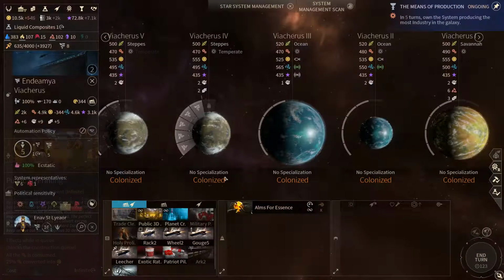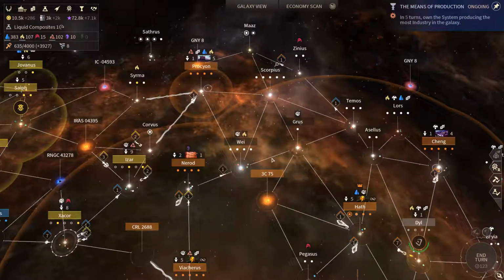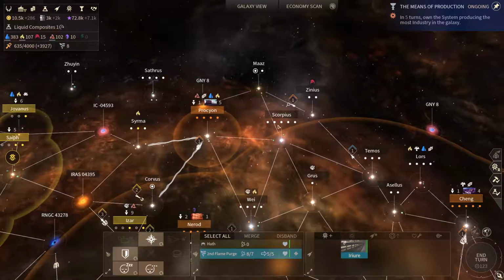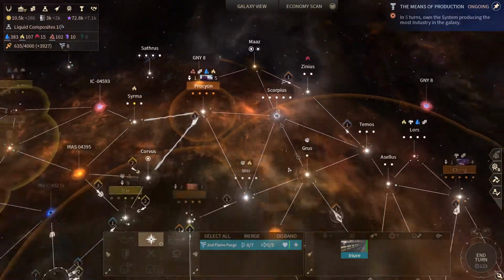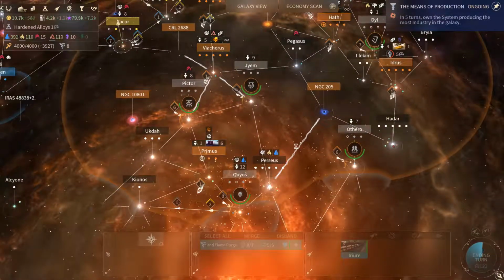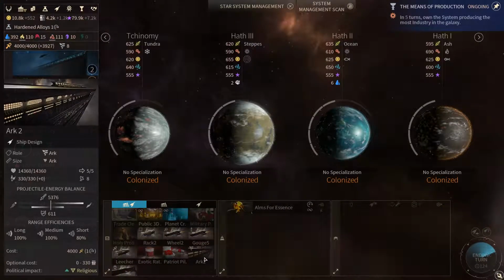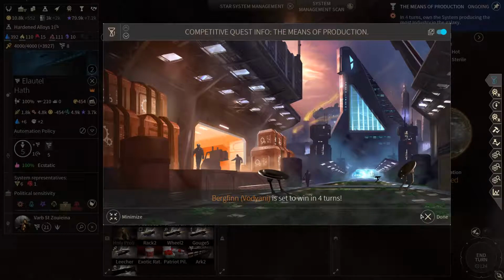For now, let's make some less credits. A lot less credits. Let's just pump out some crazy amount of stuff, shall we? You go to Scorpius, even though it is a pretty lackluster system. Gonna take it. Yep. That's probably Hadar. Because I can already take an arc ship now. Because we're nuts. Vodyani is set to win in four turns. Competitive question for the means of production.